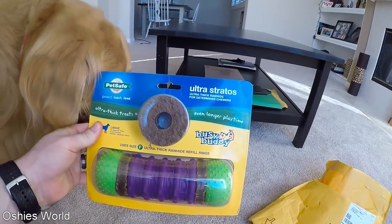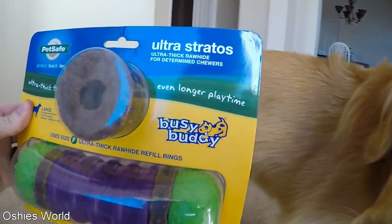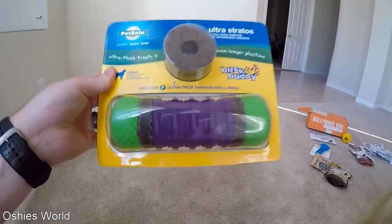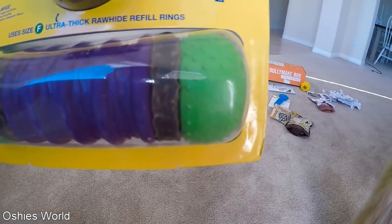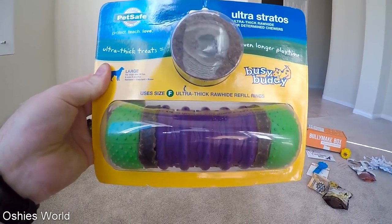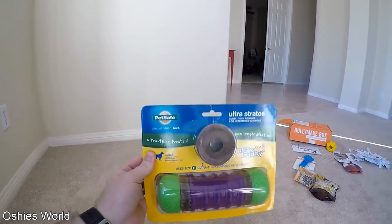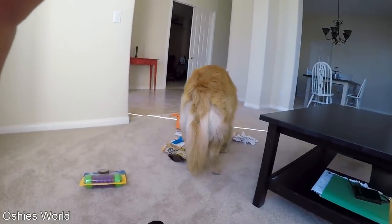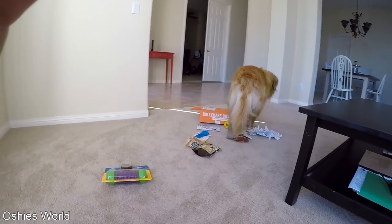It's an ultra thick rawhide for determined chewers. That's cool. You put the little treats around the chew toy. And I guess it's like a challenge at the same time. They got to get them off. But this came from Cooper and Willow, our golden retriever friends up in Northern California.